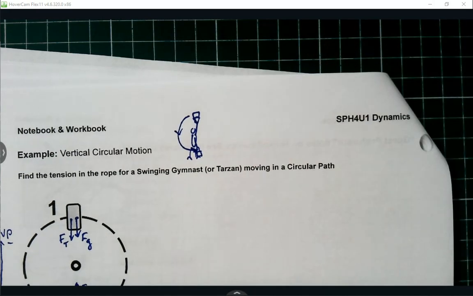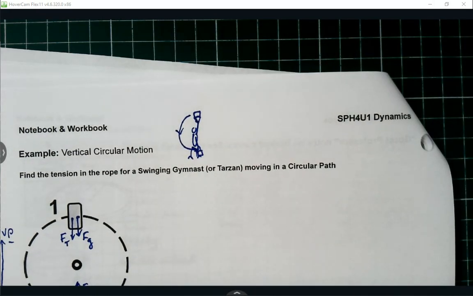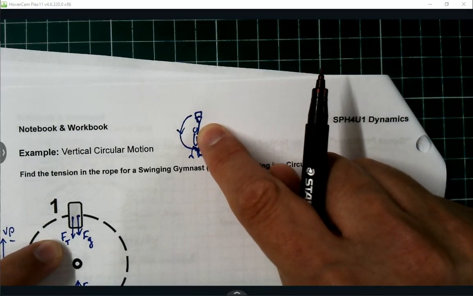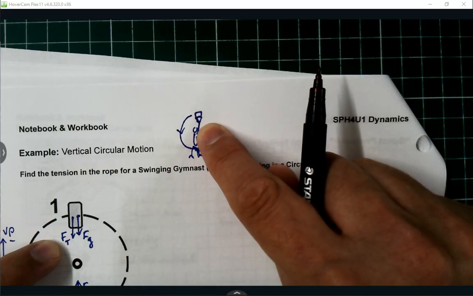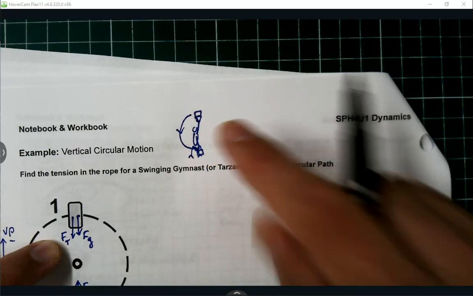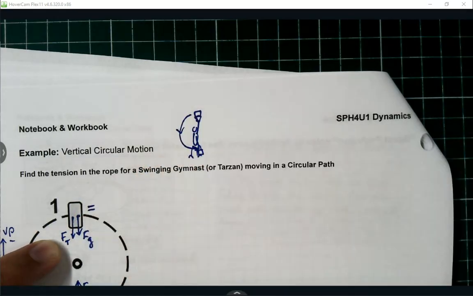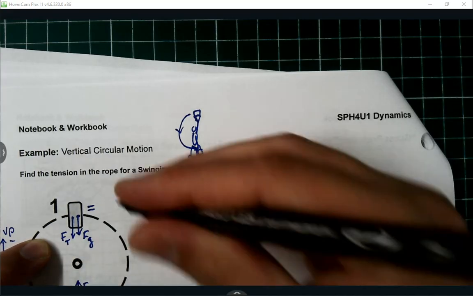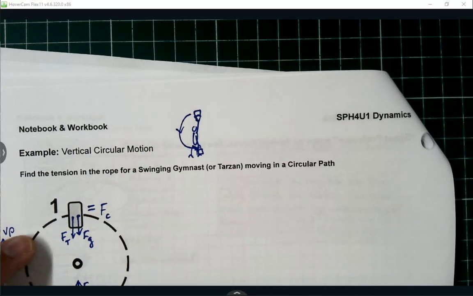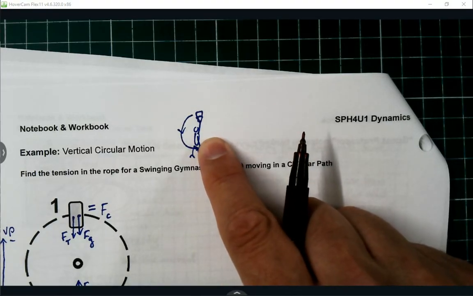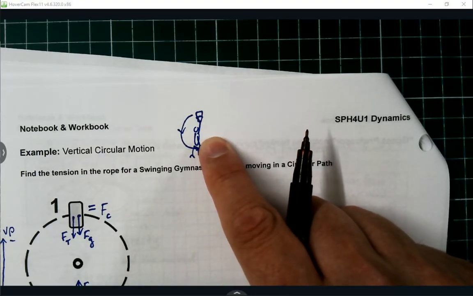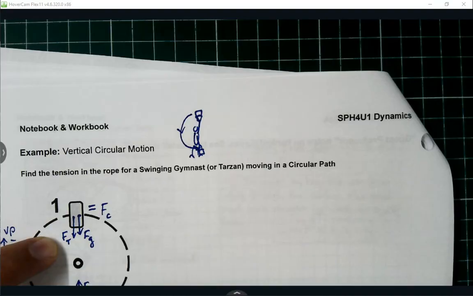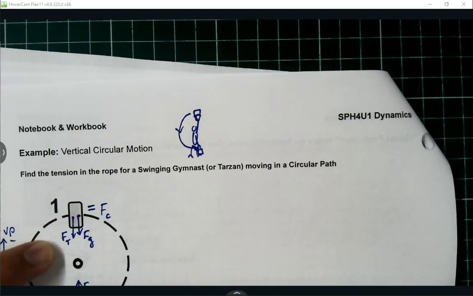And people have this idea of centripetal force being a thing. Now, when you feel the effects of this, really what you're feeling is the tension in your arm, right? The centripetal force, like we said before, is the net force. So what we should really say, looking at that diagram, is that the tension force isn't the centripetal force. Tension force plus Fg is the centripetal force. So while we've maybe experienced this, we might have misread it. If we were thinking centripetal force, we might not have realized that the tension in our arms isn't actually the centripetal force. It's the cumulative Fg and Ft that's the centripetal force, okay?